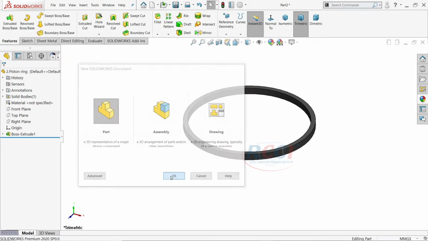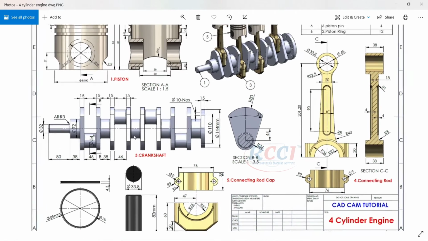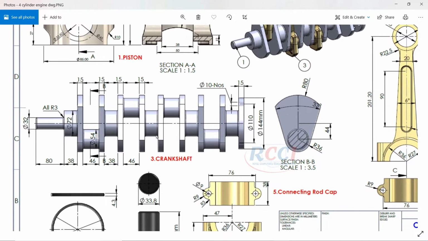New. Let's make the third part here. The third part is a very important part. It is the crankshaft. Now first we will start. Half of the crankshaft is just a mirror. You will see here, this is the main web, R80 millimeter this radius, this bottom radius 36, distance from center point to this 44, and angle 33.